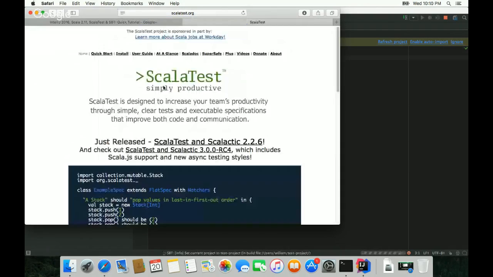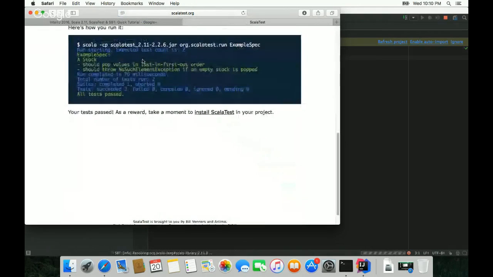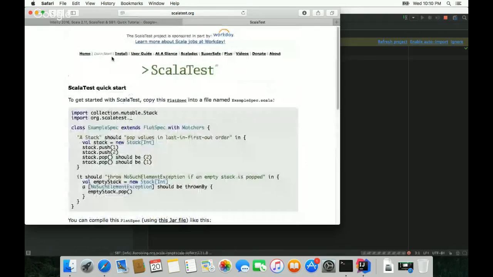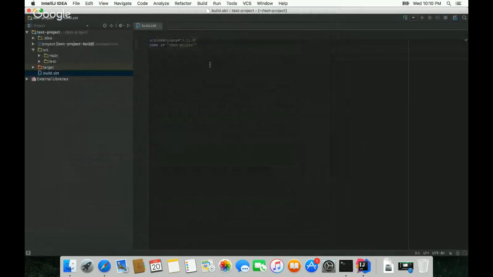And in ScalaTest, we're going to start. There we go. Because SBT is not a very typical type of system, some interesting stuff.